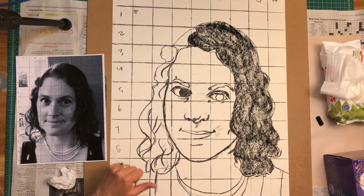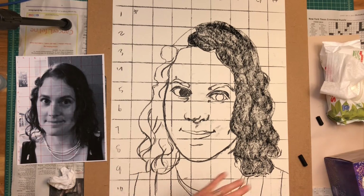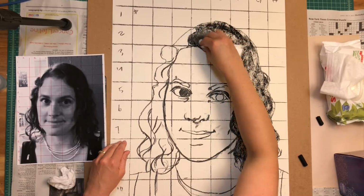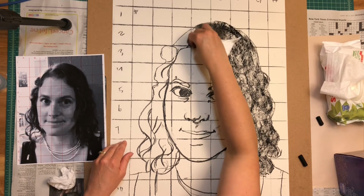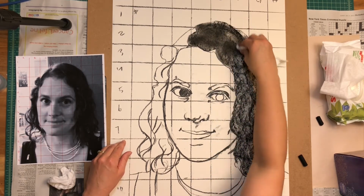So quick and easy. Now it's really dusty right now, and while I like this texture, I want to keep building on it. So this is where your tissue comes in. You push it in a little bit and smooth it out, and that's what gives it that rich charcoal feel.